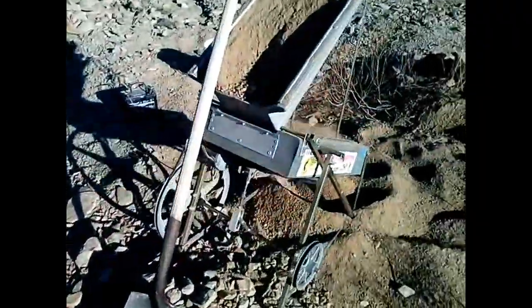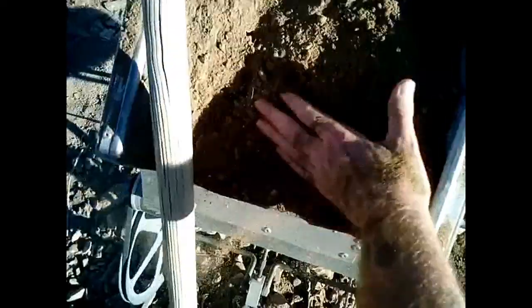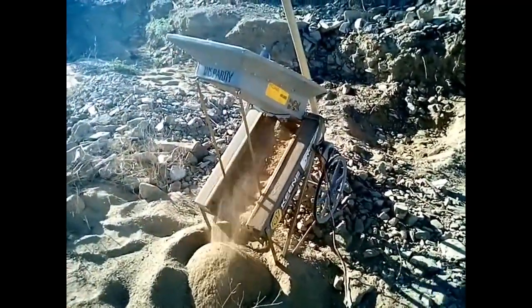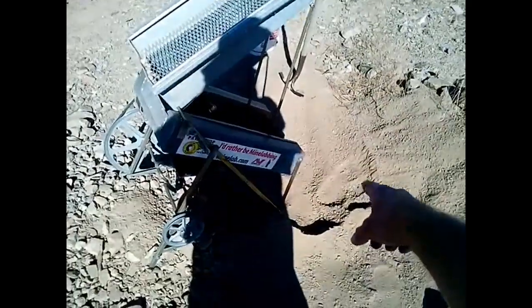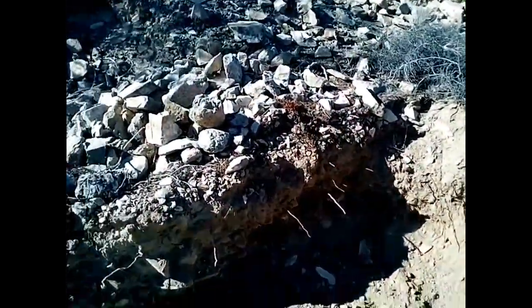Here's a look at the hole, how it's looking. The dirt's kind of wet today, so I'm running it through a few times. It's still proving out. I'm doing nice — I already found that one nice piece and now I'm just working away. Looking pretty good when you run it through two times. I've got another pile now; it's just going so slow because the dirt's wet. I've got to take a shovel full from here and a shovel full from the tailings pile because it's kind of drier, and keep running it all through again. It should have some nice gold — it should be a very nice spot.